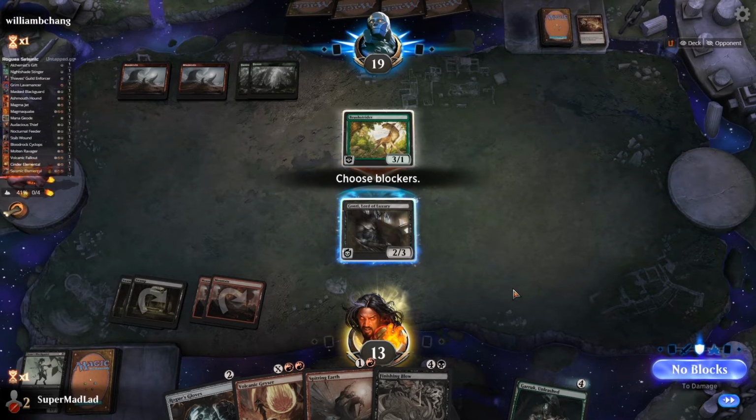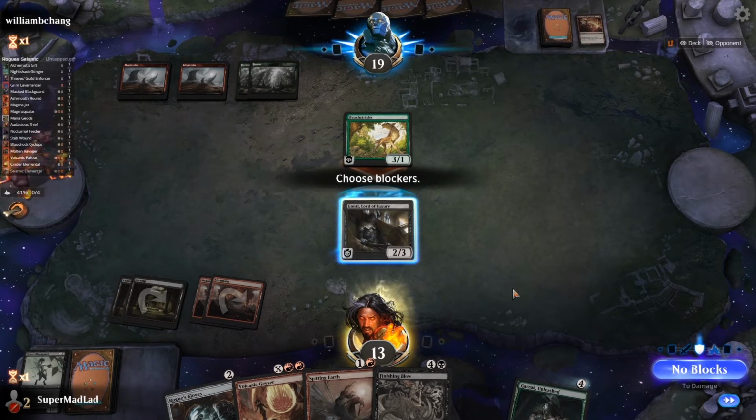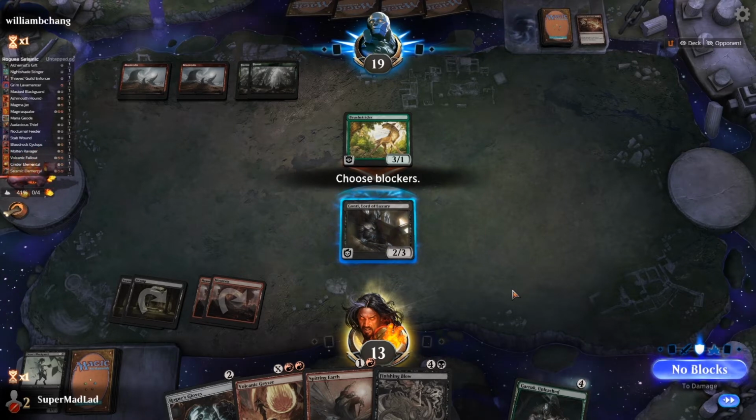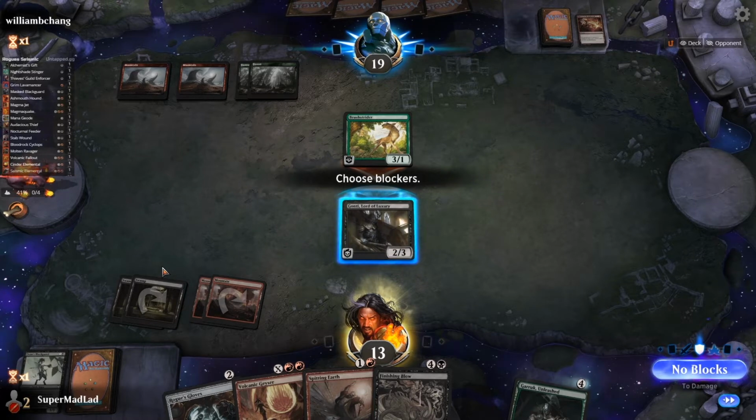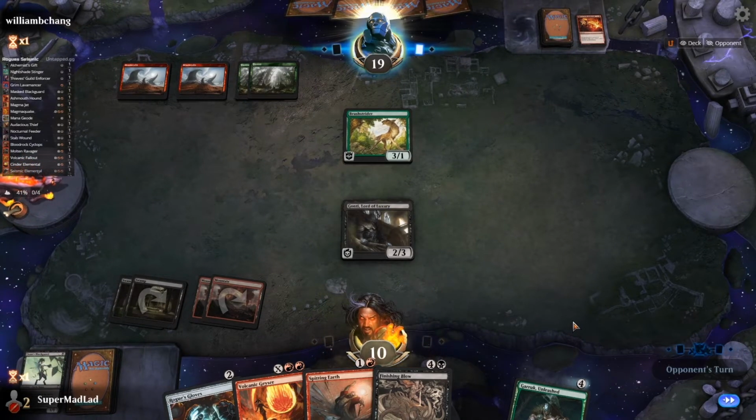Do I trade here? I've got Deathtouch, so no matter how much power they can apply to it, it's dead. I've got bigger creatures, though, and we have Spitting Earth. We're going to be doing Spitting Earth. I'll take it for now.